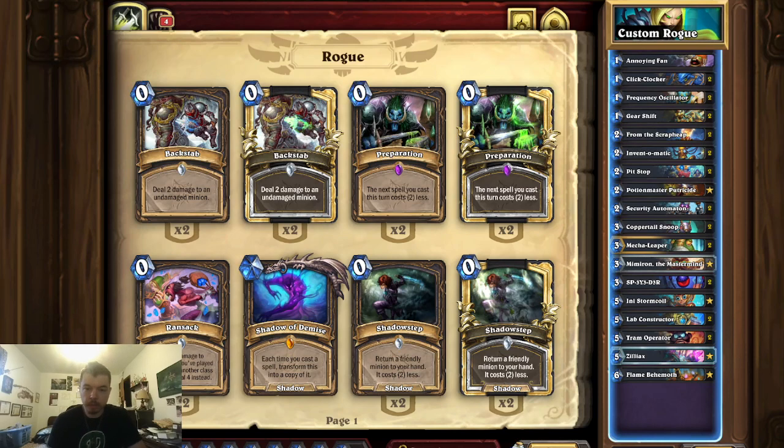On today's stream, we're going to be playing some Hearthstone, and we're playing some Standard. Today, we're going to be playing one of my favorite decks from the current Hearthstone Titan Standard. It is this Mech Rogue deck, and let me explain to you how this deck works.